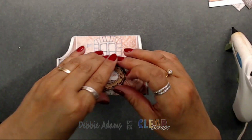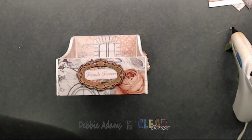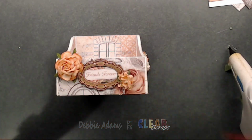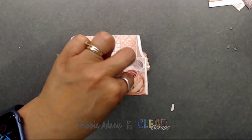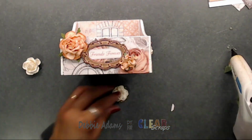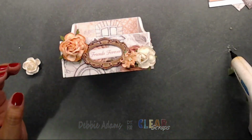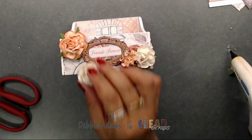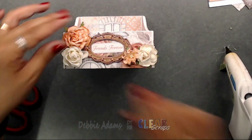Okay, so now we're going to start decorating, and I found this little frame in my stash. I've had this forever, and I just hoarded it, kept hanging on to it forever. I want to say at least 5 years or maybe. And then I grabbed some flowers from my stash and I just saw these little roses and I thought that these were so cute. They matched perfectly with the peach and white that is going on with this paper collection. And so I went ahead and added another rose down there on the bottom.